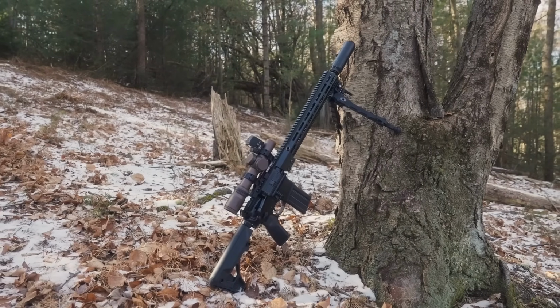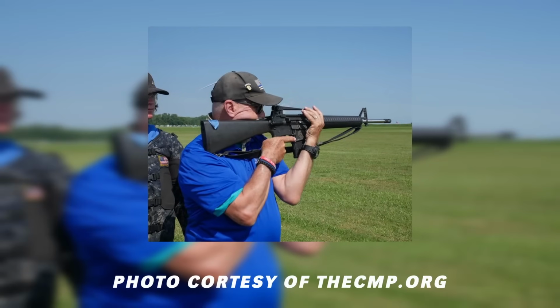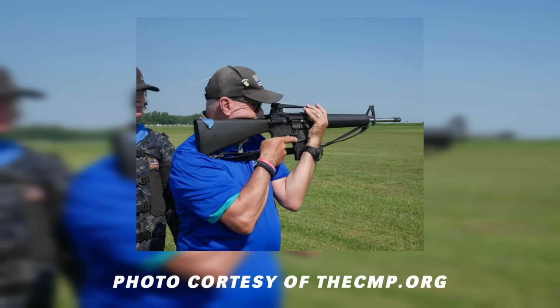My experience as a high-power rifle competitor was always in service rifle competition, and that basically means shooting an M16A2, a civilian AR-15 version of it. I'd never competed with a bolt gun ever in my life. Hunting with a bolt gun, yes, I've done it here in Pennsylvania. In New Jersey, where I'm originally from, you really don't hunt with center fire rifles, okay? It's basically shotgun only for your larger game animals. You could use center fire rifles for groundhogs, but that's about it.